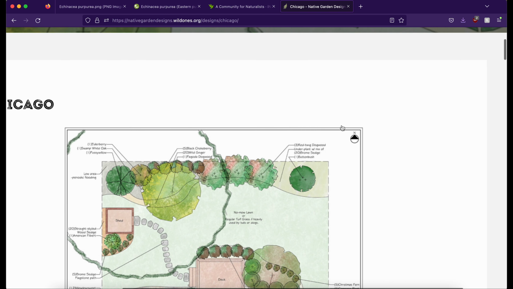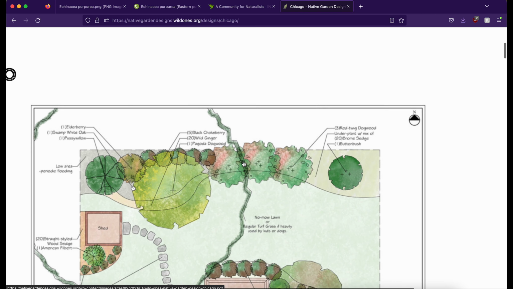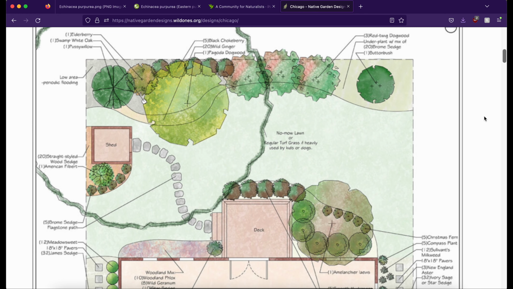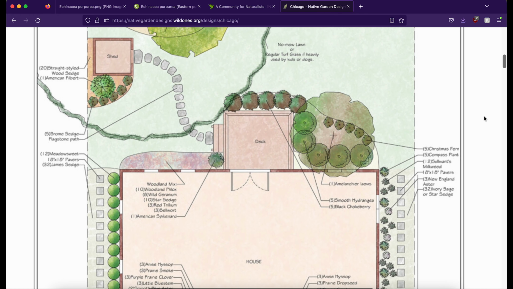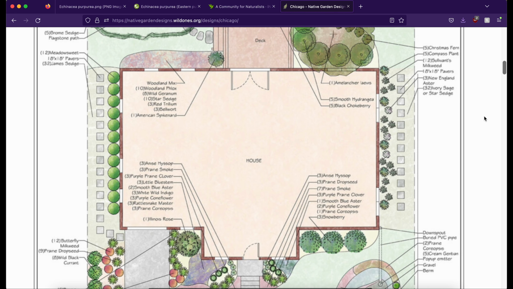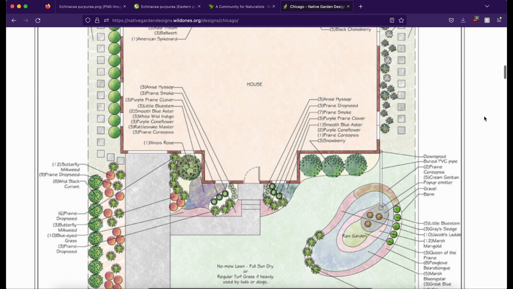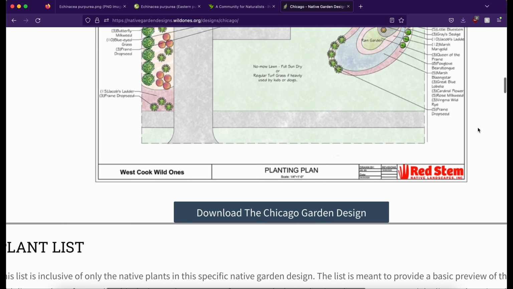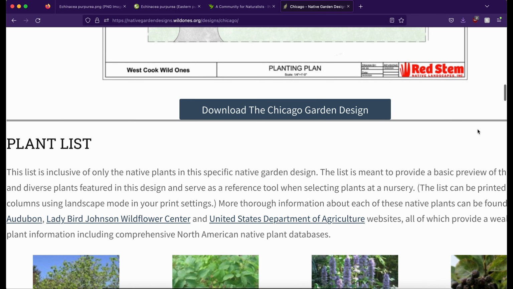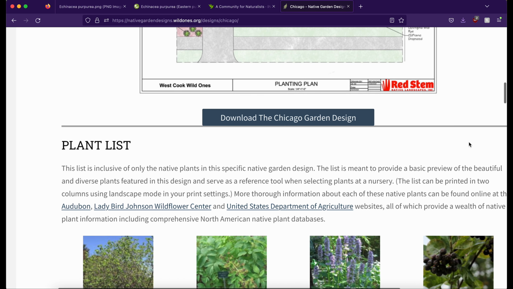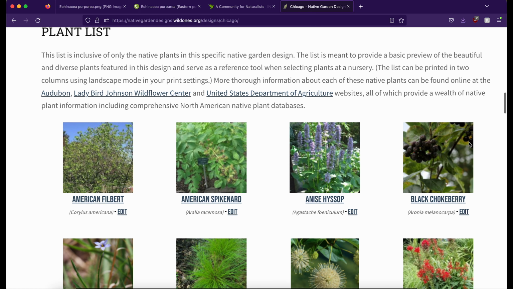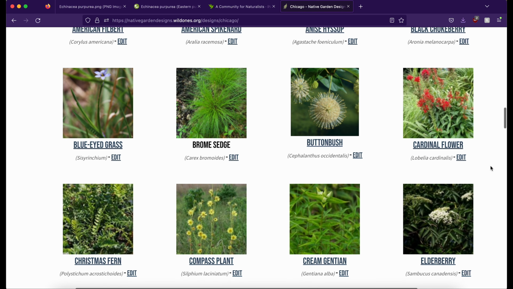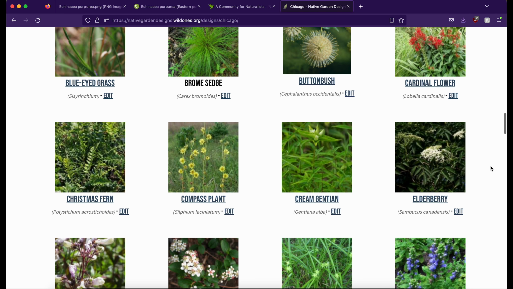So anyway, I also wanted to just click on another one. So I clicked on Chicago, and so this one would be great for you guys that are in Chicago or close to Chicago. And you can see the different kinds of plants that are planted in here. It looks like we've got some little blue stem, Jacob's ladder, prairie dropseed, which actually are also native to my area too. So sometimes there's some crossover with these different regions and with these different garden plants that you can plant in your area too. So it really just depends on where you live.